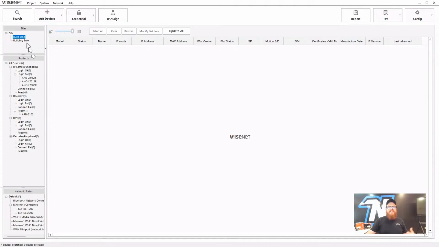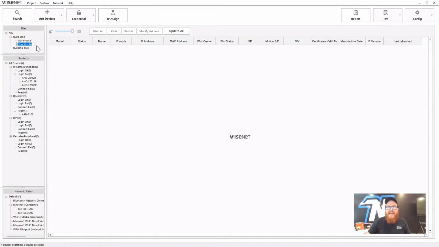So that, for instance, if we were doing one for here at Nelly Security, we might have a warehouse folder. And then all of our cameras that are installed in the warehouse, we'd just throw right here into this folder. We might have a front office folder, a parking lot folder, and then we can just nest all of the cameras on our system into these folders, making organization super nice, super user-friendly. And I believe these are nestable. Let's try to make a site inside of a site. So building one, yeah, we can. Look at that. So building one, let's rename this to warehouse.